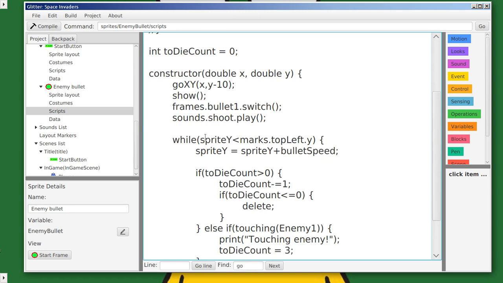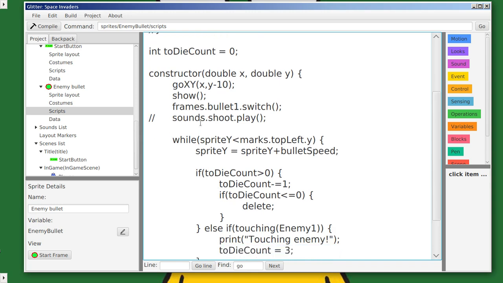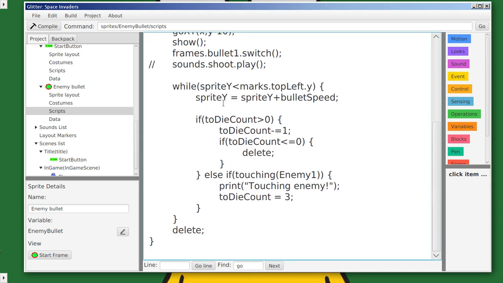So anyway, this one here, we're not going to play any sound effects. So this is the enemy. And first off, we're going down the page, and we're only going to go to the bottom.